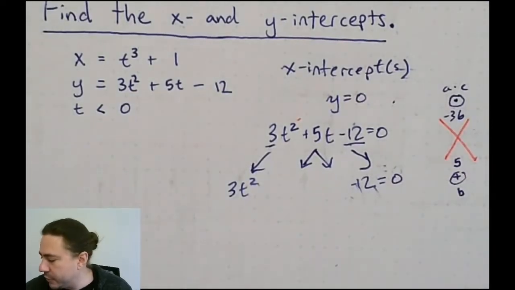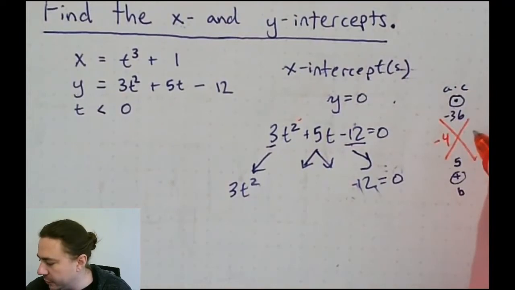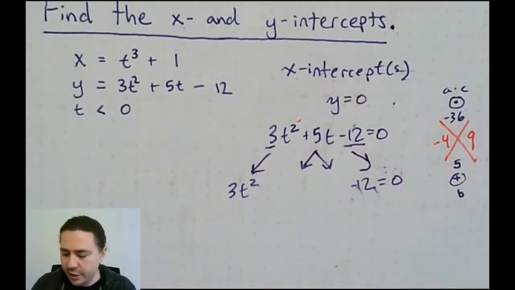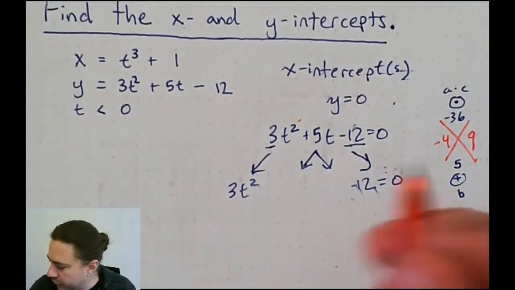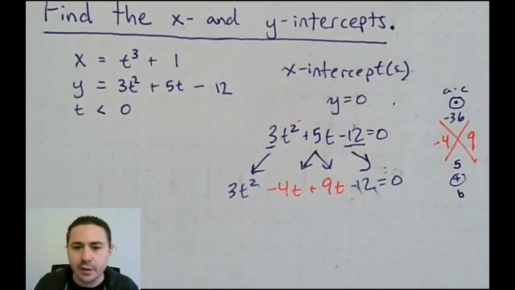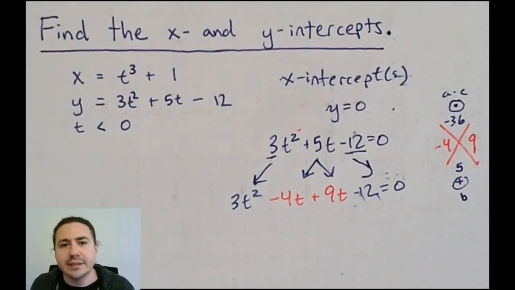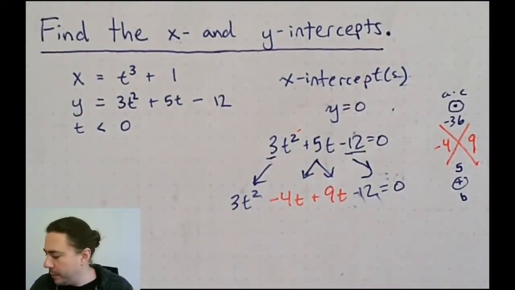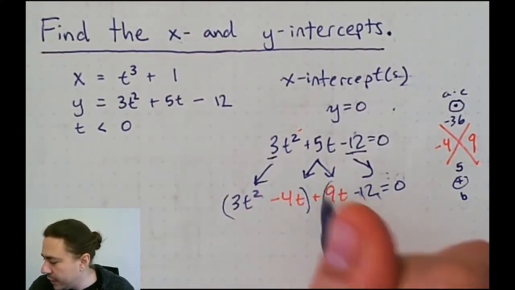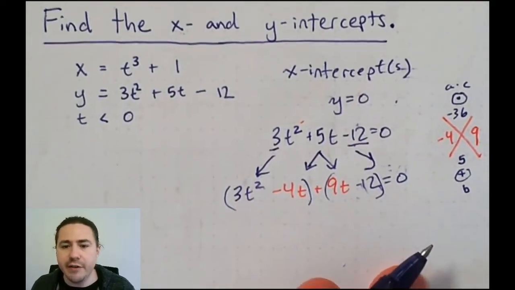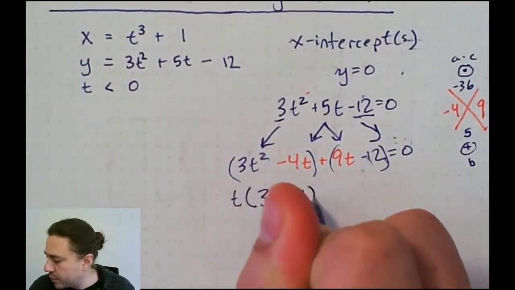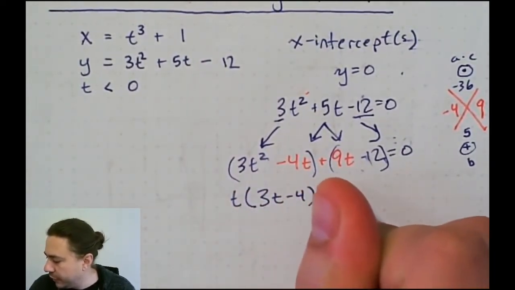So those two special numbers in this case are going to be -4 and 9. Because -4 times 9 is -36, and -4 plus 9 is 5. So the correct way to split up that middle term is going to be -4t plus 9t. From there, and this is where the technique gets its name, factoring by grouping, we are going to group the first two terms and the last two terms and factor out the GCF out of each group. So out of the first group, we factor out a t, and we're left with 3t minus 4. And in the second group, we're going to factor out a 3.